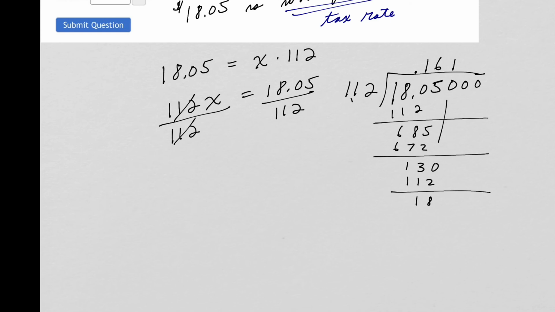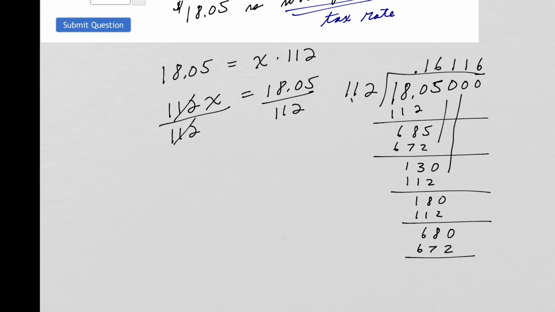And then bring down the next digit, 0. 112 into 180 is once. So this will be 112. Subtract, so this is going to be 8, 6, 0. 112 into 680 is 6 times again. And we did that one earlier. 6 times 112 is what? 672. Let me just double check it. 12, 1. 6 times 1 is 6, plus 1 is 7. Yep, 672. And so on, but I can stop there because now I have enough to answer my question.